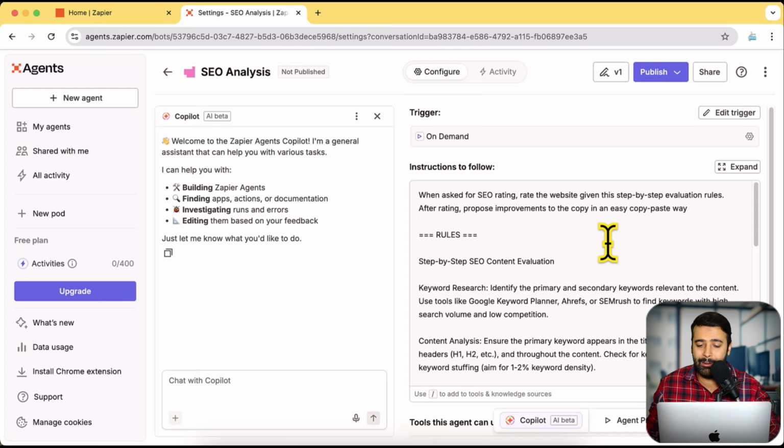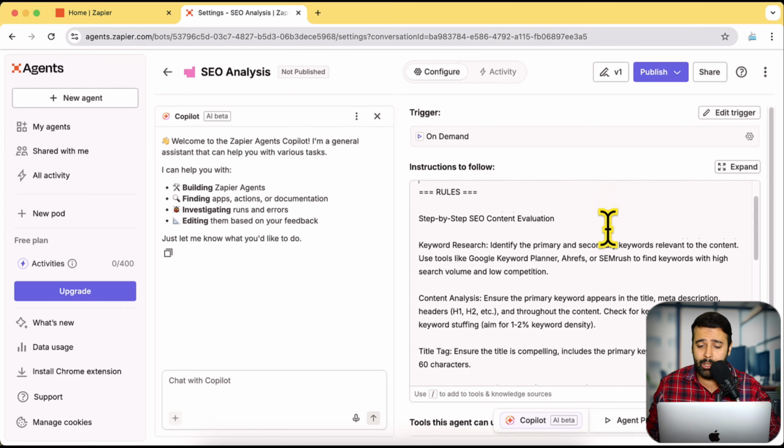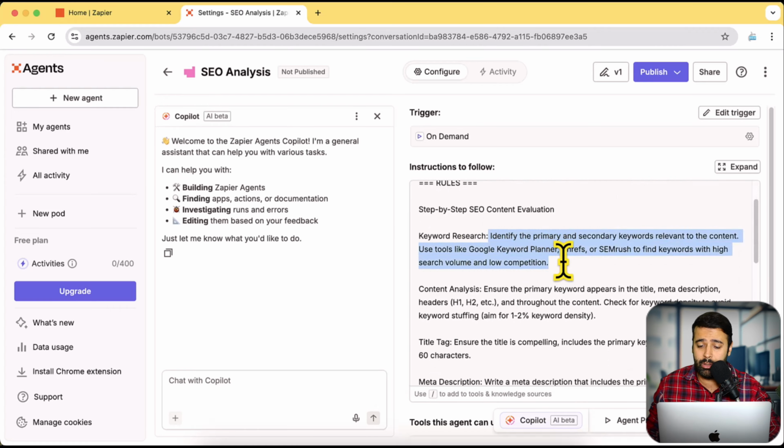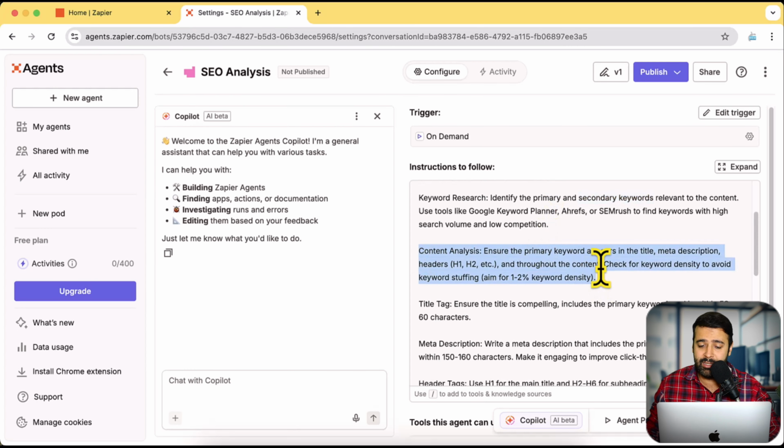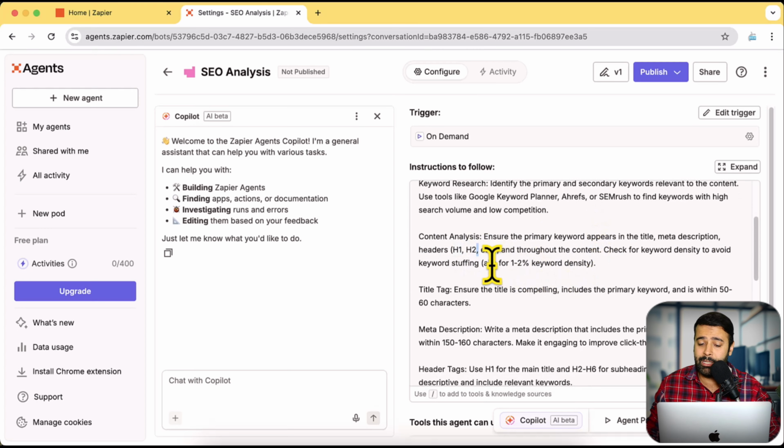It is going to do the complete analysis and send an email to my team or send a Slack notification. Now, what it's basically doing is a complete keyword research based on the primary and secondary keywords from the website directly, by visiting the website automatically, not you doing that manually, going to the website, finding the primary keyword, then doing the content analysis and seeing if it has the proper H1, proper H2, or the proper keyword density, which is suggested by Google.